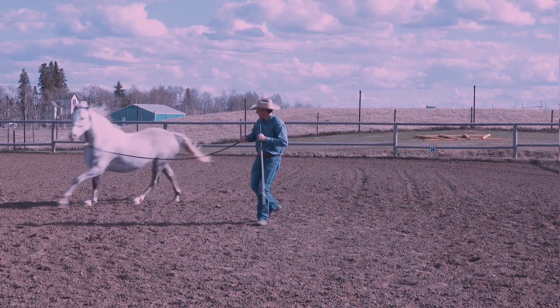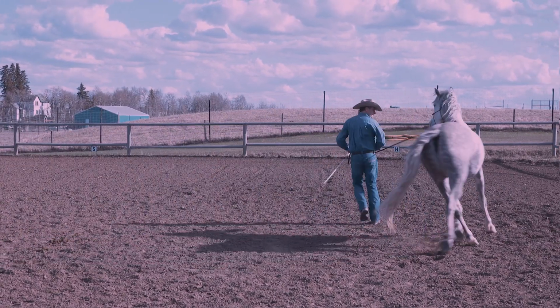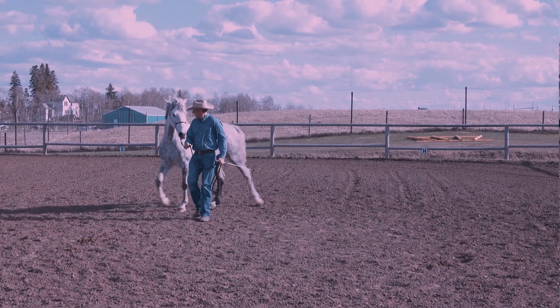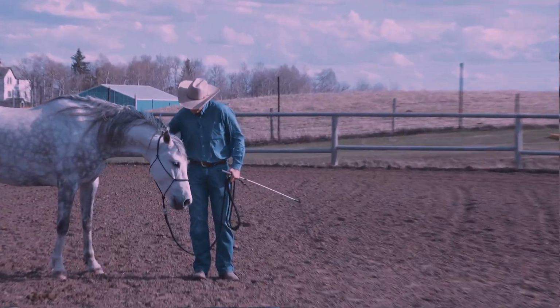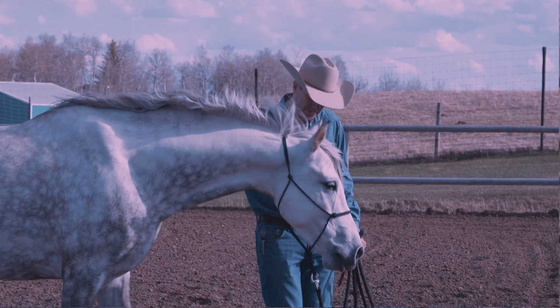And then what about this spot right here, Armando? Where are we going? Where do we go? There's a place right up here, really close. And this will be like a really consistent pattern for him to come in alongside of me and find a lot of comfort right there.